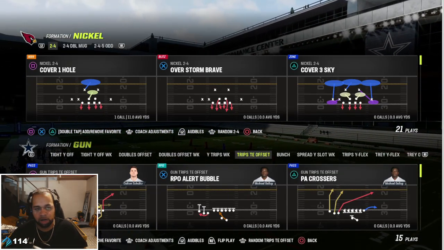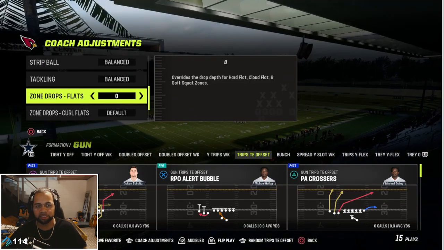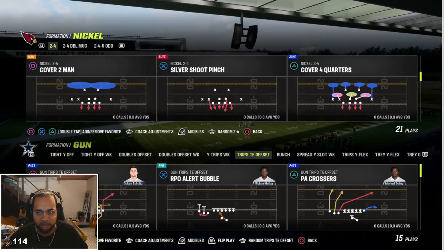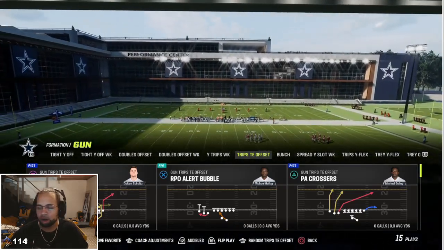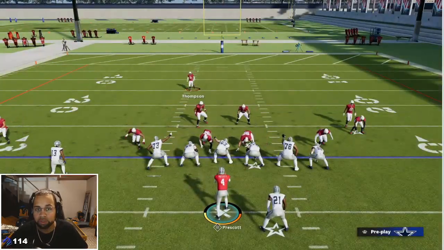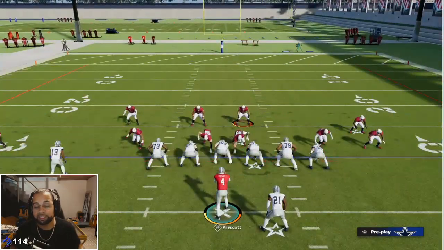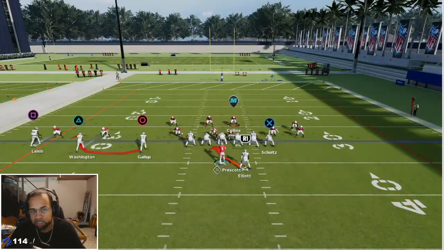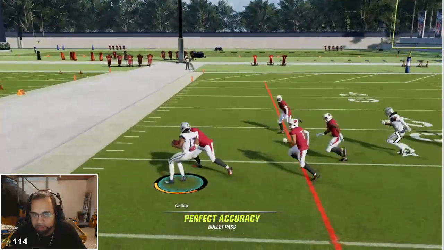Now, a lot of people are trying to take their flats, and this is actually the adjustment, but a lot of people are taking their flats and putting them at 0, and they are coming out over here in a hard flat, cover 3 hard flat. And yes, that will slow it down. And yes, you might have a little bit of success, but the problem with that, I'm throwing it to O regardless.